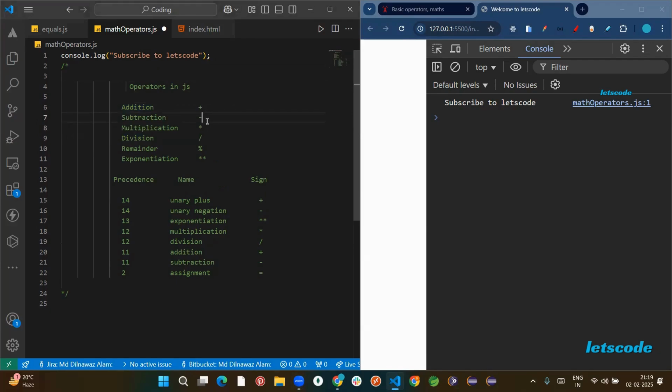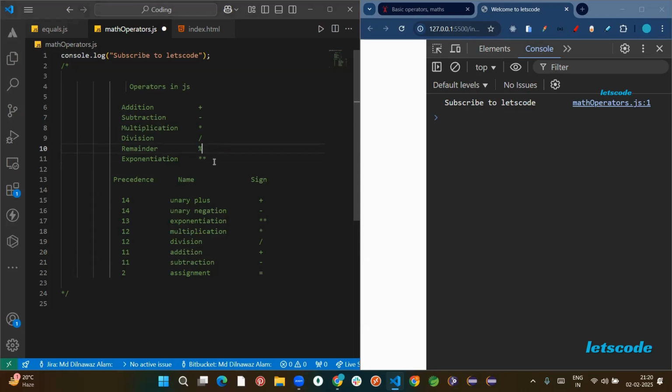But there are two more operators in JavaScript which are used mostly in JavaScript. You can see here a percentage sign, but it's not a percentage. It's called remainder in JavaScript, and as the name suggests, it gives us the remainder of a value when we divide anything.